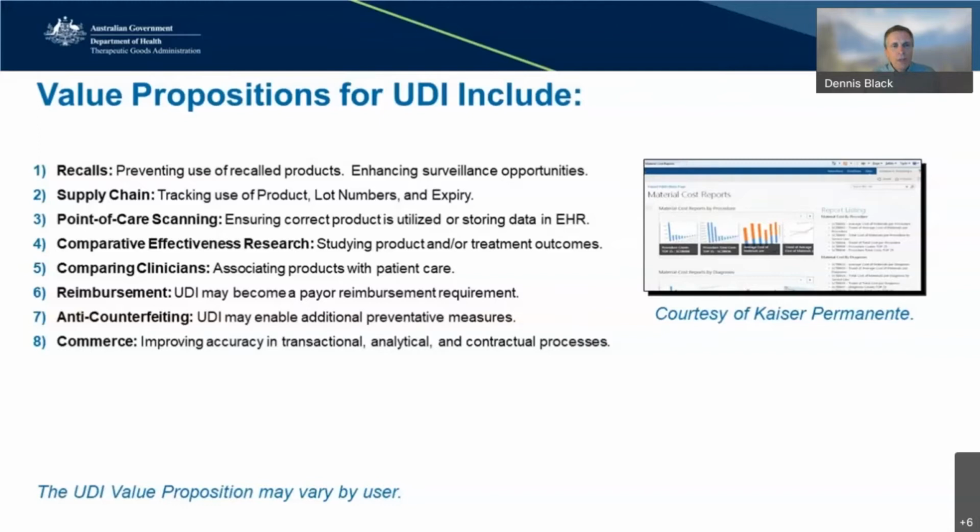And when you study why hospitals want to do point-of-care scanning, some want to make sure the correct product is utilized. Some want to make sure it's for replenishment. And then others are looking more towards how do you store this data in the electronic health record and perhaps even use it for comparative effectiveness research. But the value proposition does vary by hospital system.